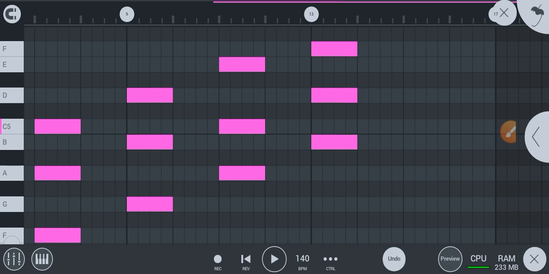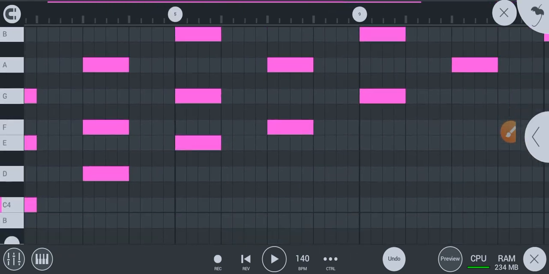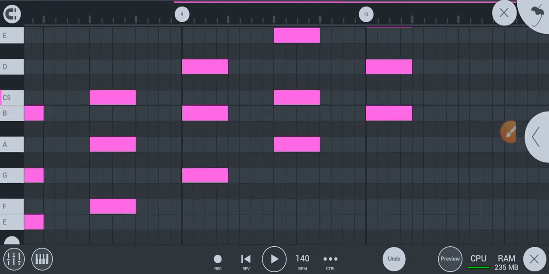Remember when I said a diminished chord always happens on the seventh note of every major key? Good. So the seventh note here is a diminished chord.